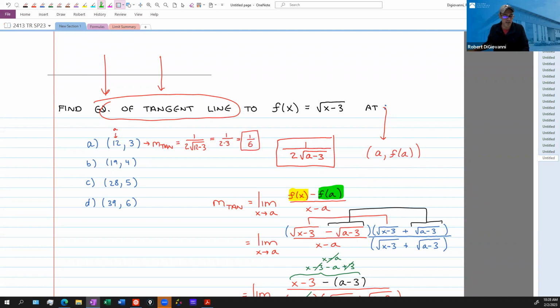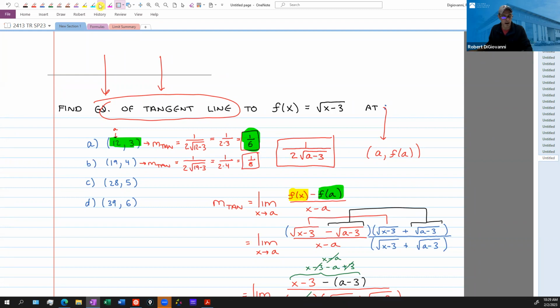So now, do y'all see that you have the slope and you have a point? If you have the point and the slope, can you give me the equation? Yes. Okay, now for the next one, same thing. If I want the slope of the tangent line here, I use that formula again, 1 over 2 square root of, this time I'm going to put 19 minus 3. 19 minus 3 is 16. The square root of 16 is 4, so I get 1/8.